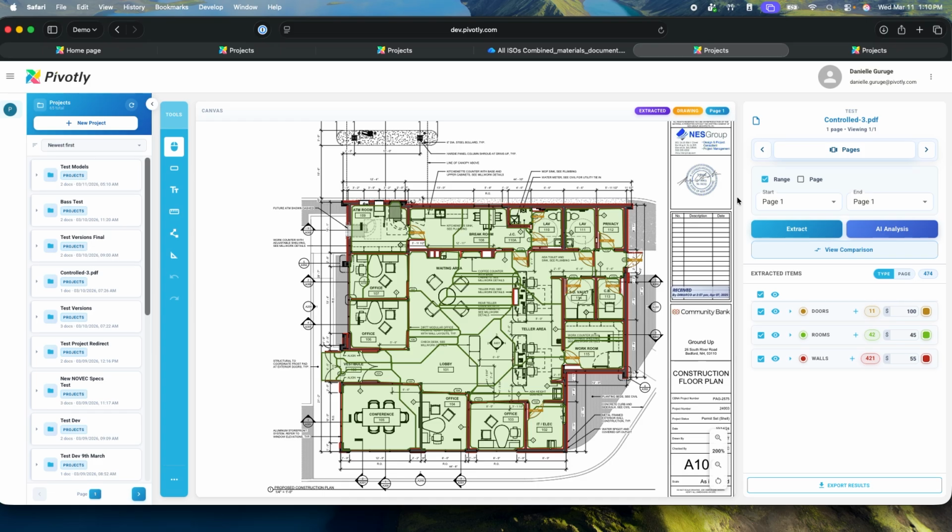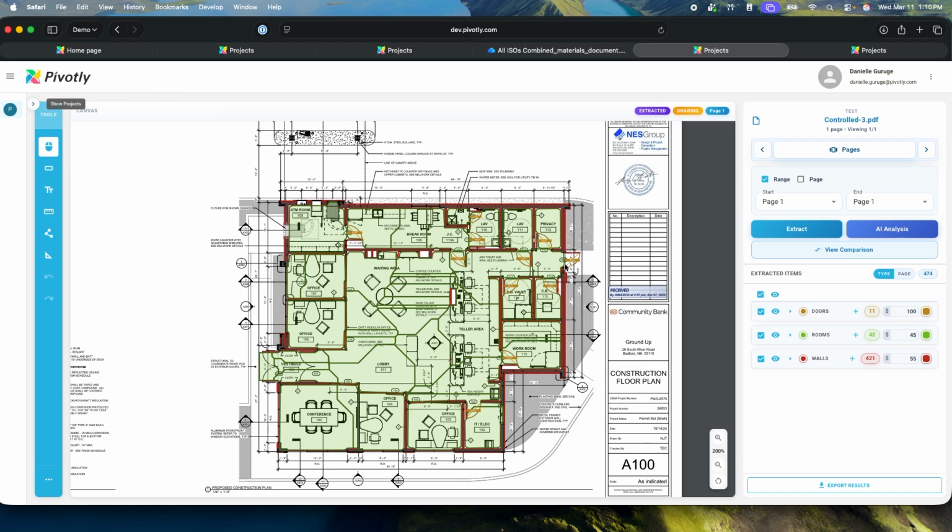On the drawing side, we also support automatic takeoff workflows. You can identify items on a plan, see where they appear, and manually add or remove results if needed. This is especially useful when you're trying to understand quantities like number of doors or number of rooms before committing time to a full manual takeoff. The intent here isn't to replace estimator judgment, but to reduce the upfront effort required to get started.